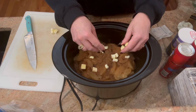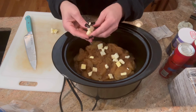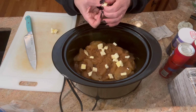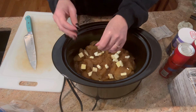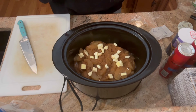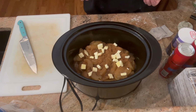All right, here we go. Just sprinkling this 4 tablespoons of cold butter over the top. Now, we're not eating this until dessert. People are gonna be here at 2, so I'm just gonna have this cooking low and slow, and then I'll check it probably an hour before we would eat it and make sure that everything looks good. And if it's already cooked, I may just either turn it off or just keep it on warm.